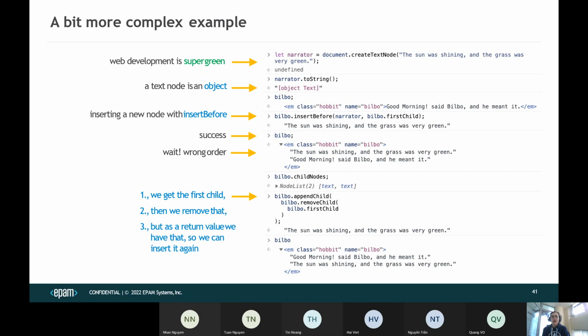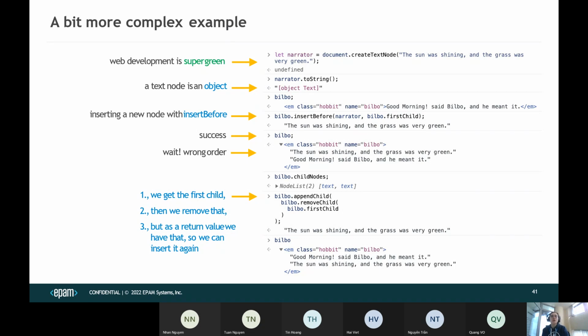And for example, we want to insert something not after Bilbo, but before it, like a more custom example. So we can use a specific method, Bilbo insert before, like insert before the Bilbo node. And we are telling it that we want to insert what?